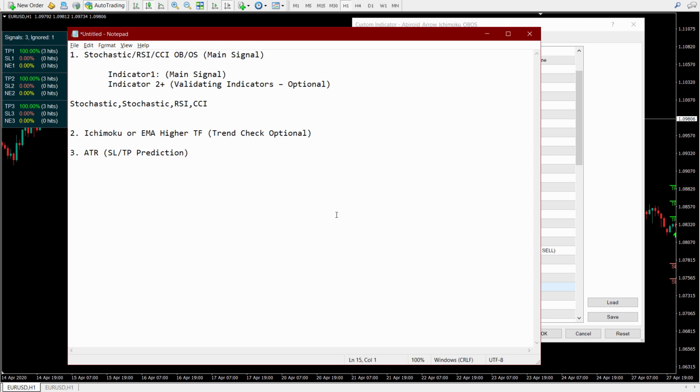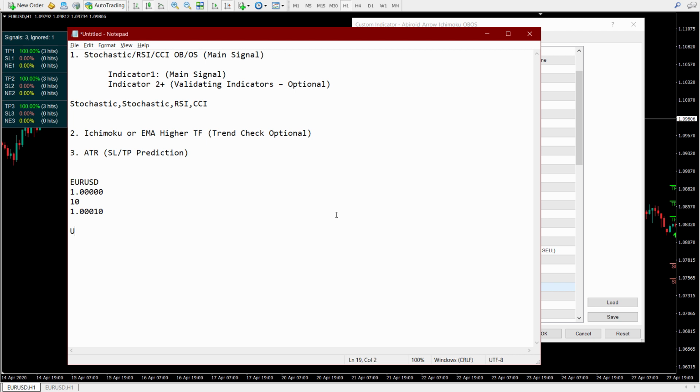Like if you are trading Euro USD, right here, this is where the Kumo cloud is, and if you say that you want price to be at least 10 points above the Kumo cloud, then it will check that price is at least above this particular price if your Kumo is right here for a buy signal. And this is if you're trading with something like Euro USD.